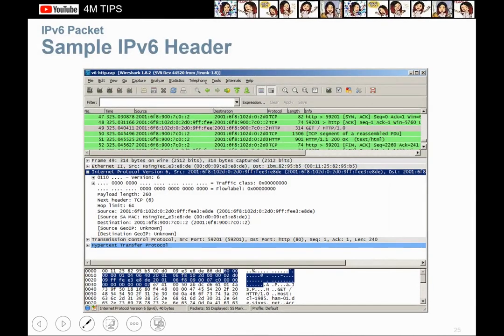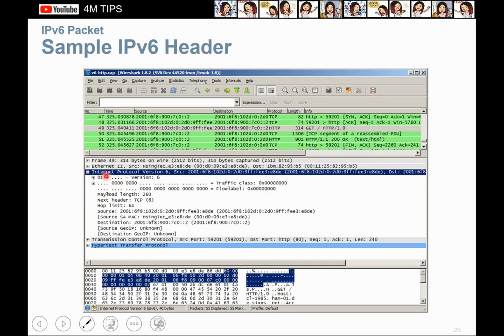These are examples of a sample IPv6 header if you use Wireshark to capture the packets. You will have the number, the time, the source IPv6 address, the destination IPv6 address, the protocol, the length, then the information and so on.